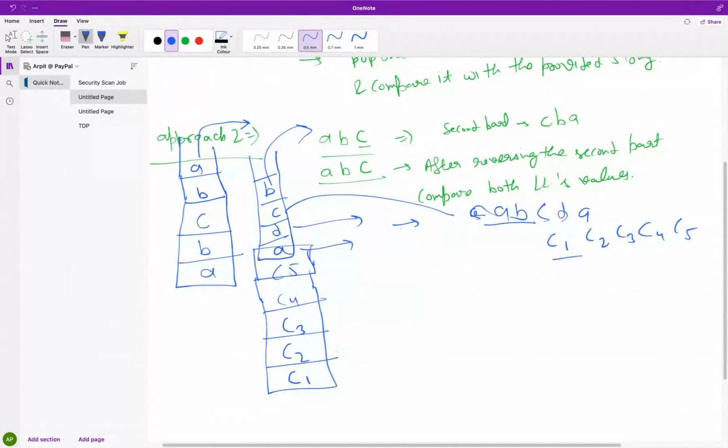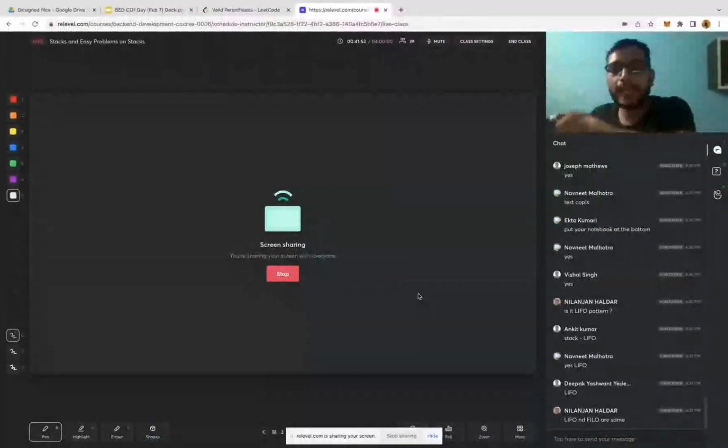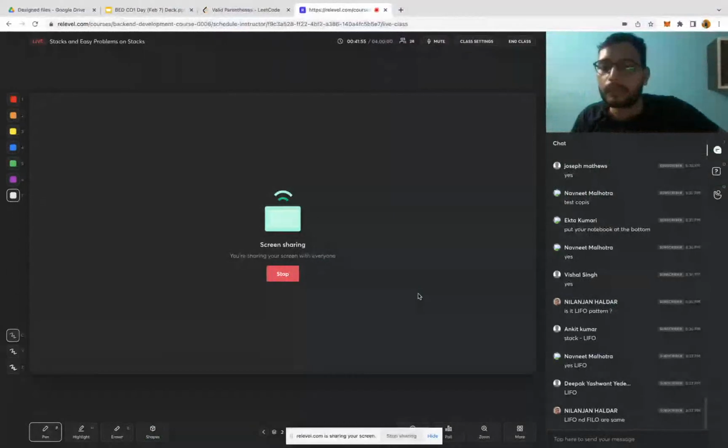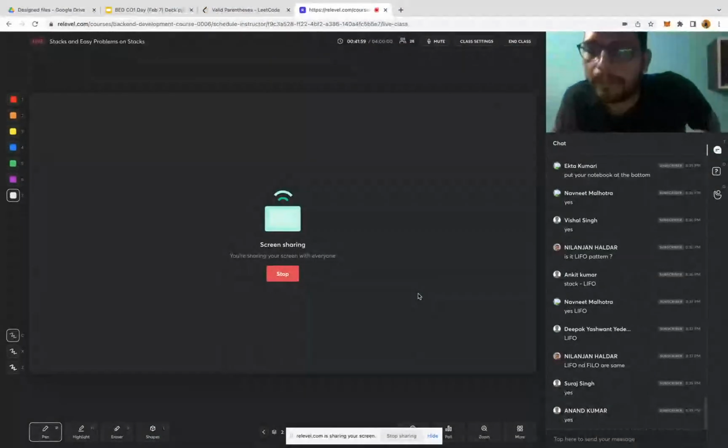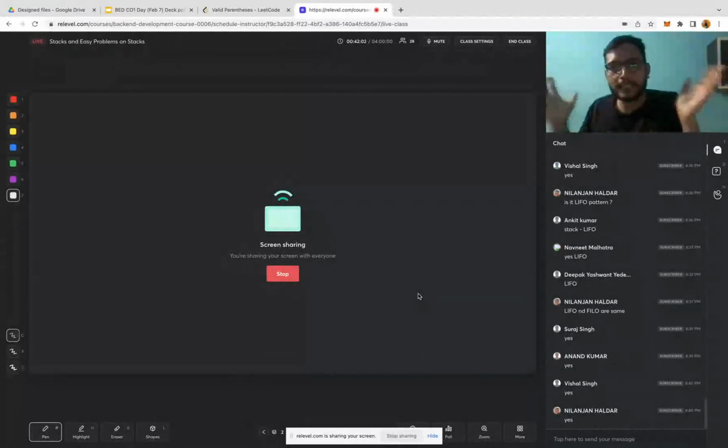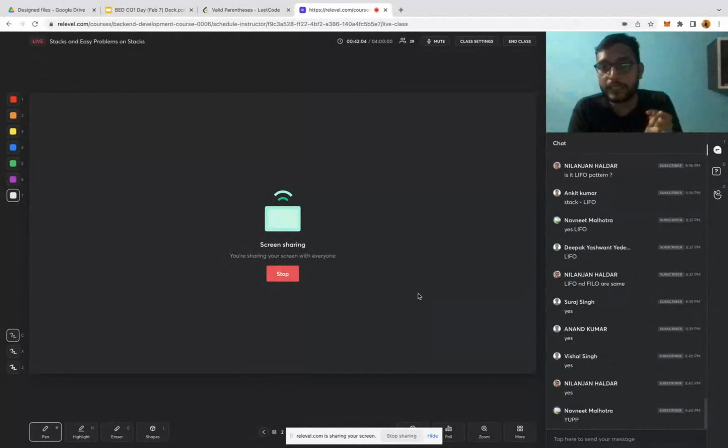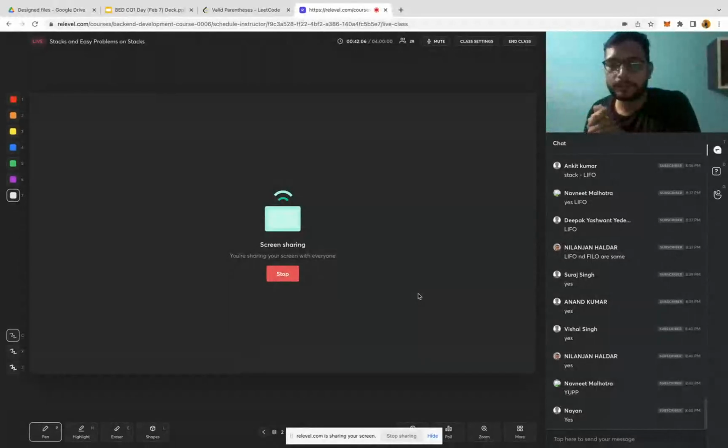Now if you want to take something out from this stack, you will always have to take the first one, which is C5. First you will take the C5, then you will take chair 4, then chair 3, then chair 2, chair 1. I hope you are already visualizing it with the real time chair scenario. Everyone understood now what is the meaning of a stack? I hope you have already visualized the same with the stack which we did with the real time example. Okay.